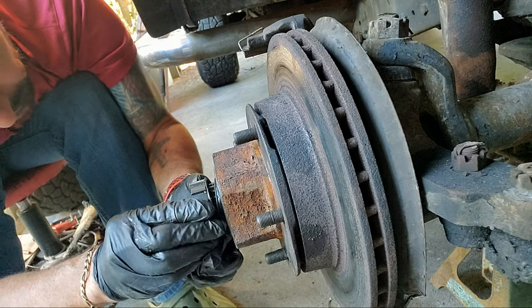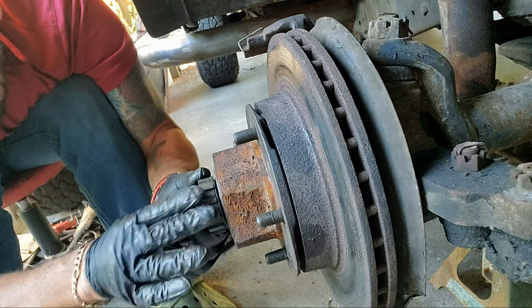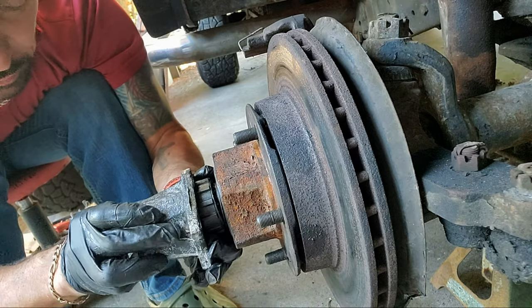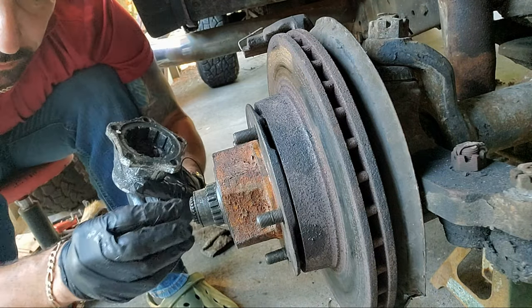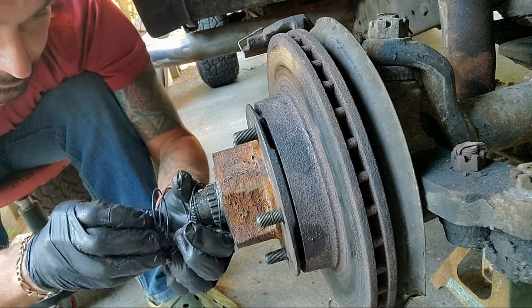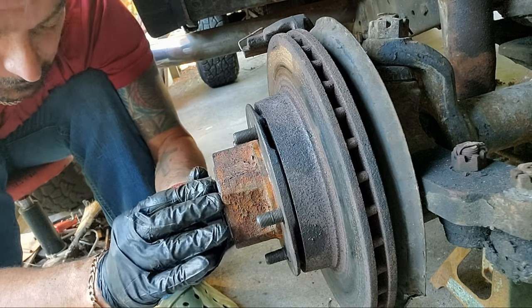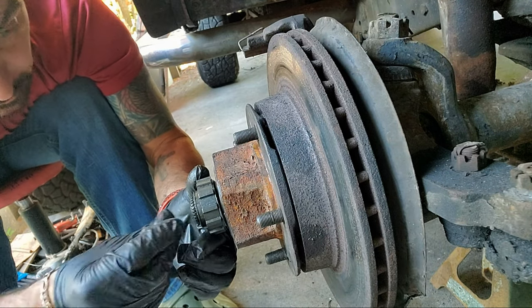Right now it's not turning. We get in there and it turns, because you got that there and you got this piece, this is just acting like a bridge between here and here. That's all that's doing. So we're gonna put this back in. We're gonna put this in here like this. We're gonna put our split ring in here.